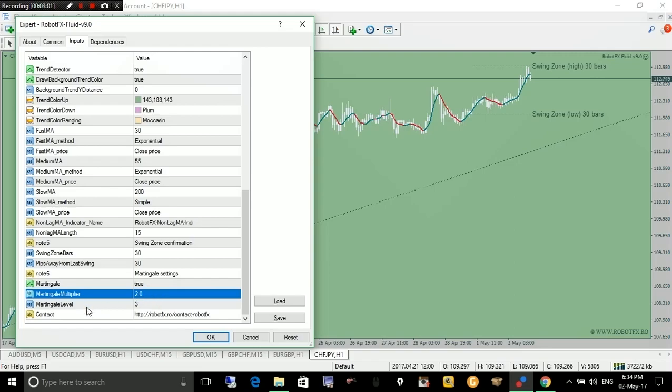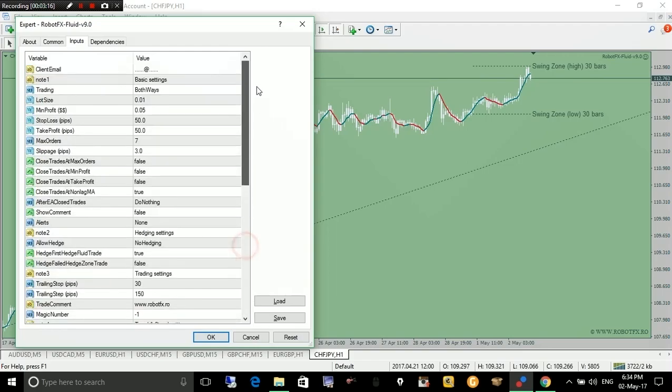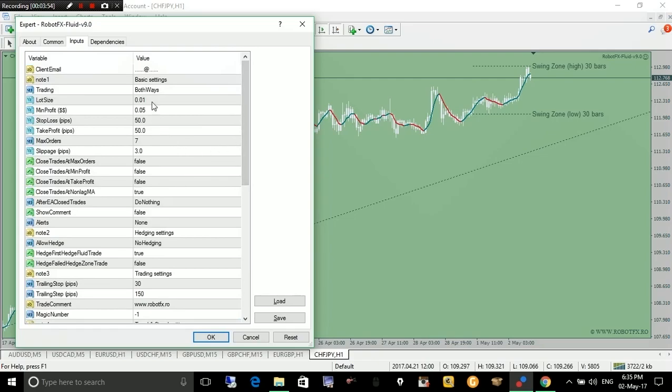And it will multiply the lot size of the losing trade only the Martingale level number of times in a row. For these settings, only 3 times in a row. So basically, what will happen? The expert advisor opens the 0.01 trade that will close in a loss. Then the expert advisor will open the next trade, if it has the signal, of course, doubling the lot size. It will open the next trade 0.02, then the second one 0.04, then the third one 0.08, and then, regardless of the result of the third trade, it will stop. The Martingale will resume to the initial lot size.